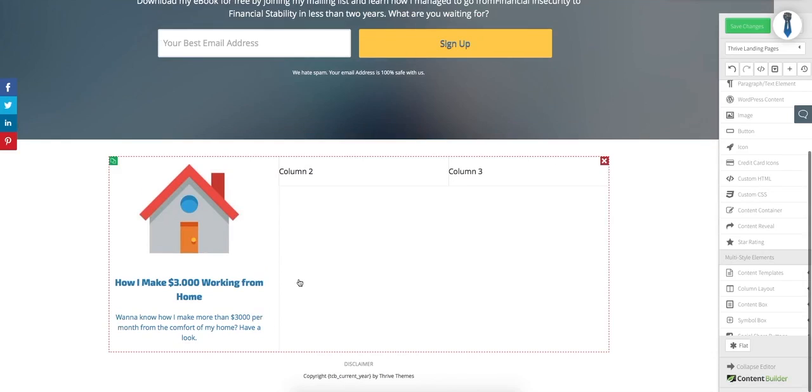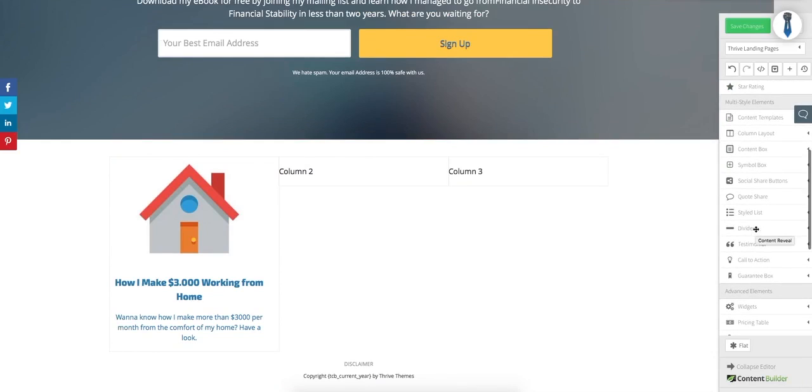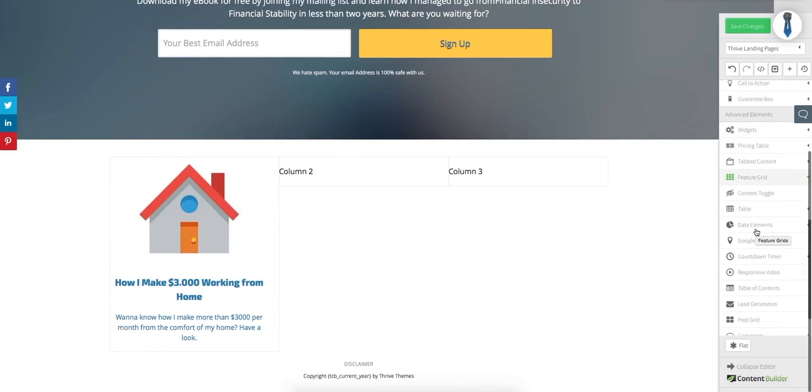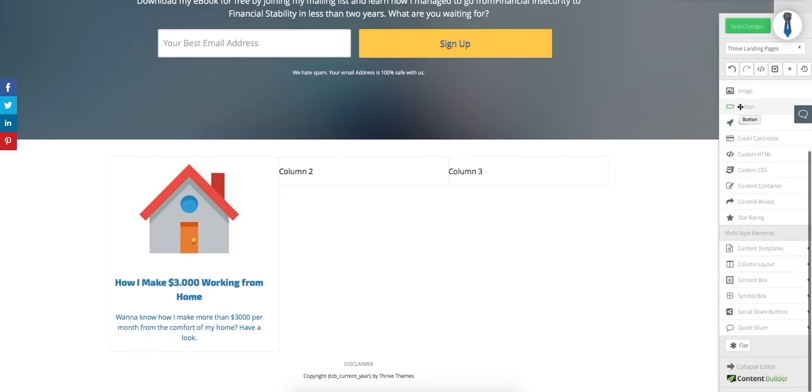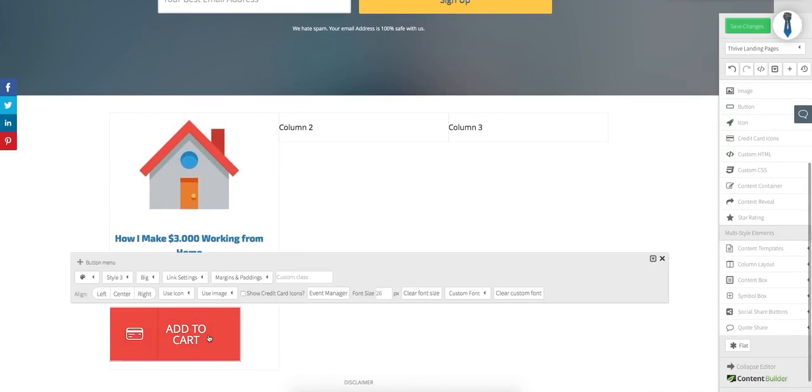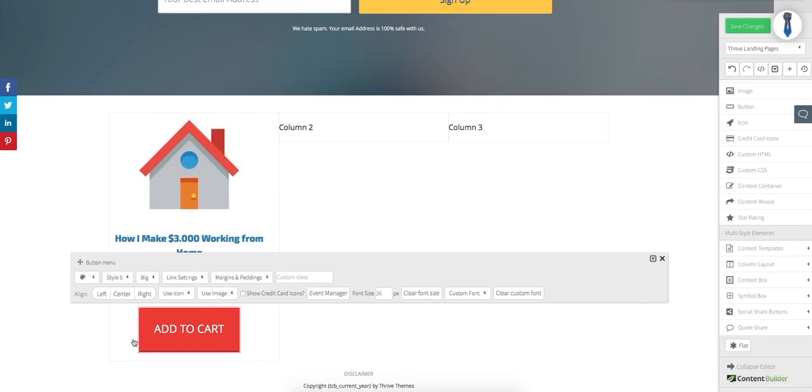I don't need this. And now I'm going to include a button which should be somewhere around here. Let me check. Okay, this is the default design. I don't want this. I want style 5. Alright.